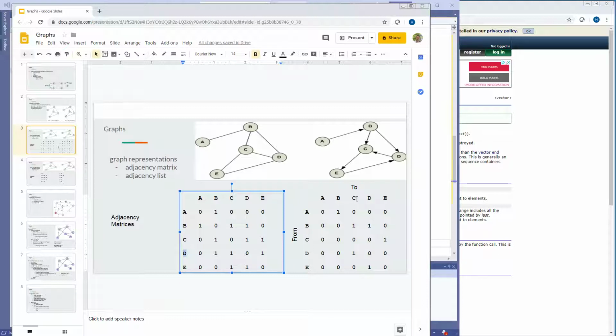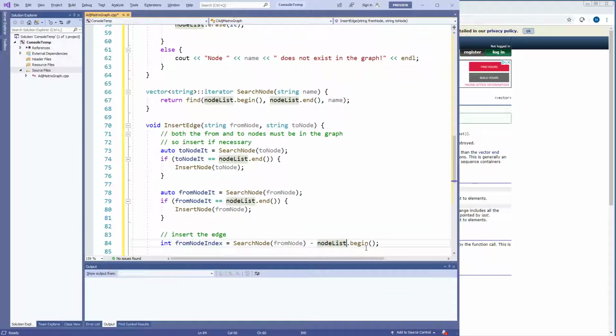We'll do the same thing for C, search for that in the node list, subtract the beginning iterator, and I would get 1, 2 for the index of the to node of this particular path that we're inserting.